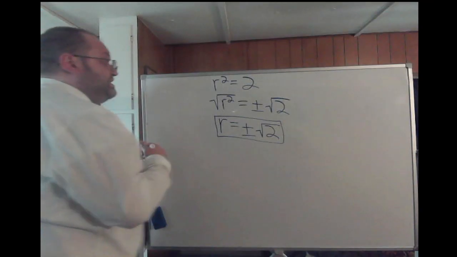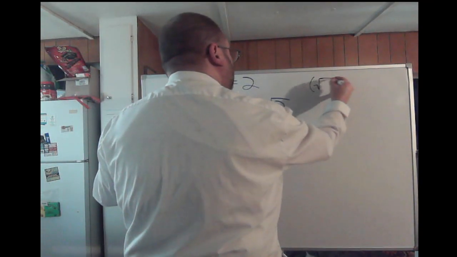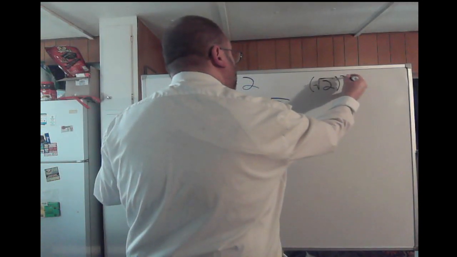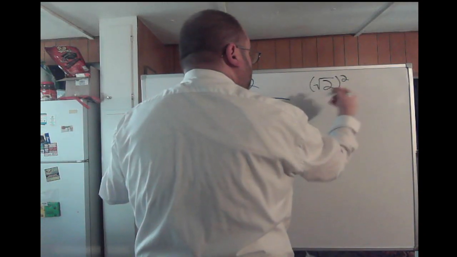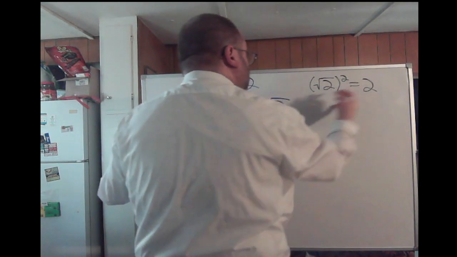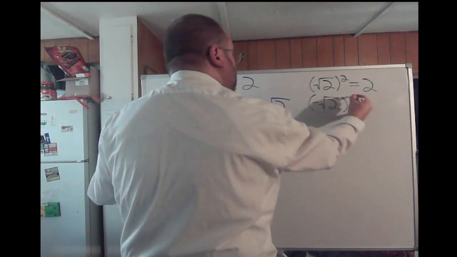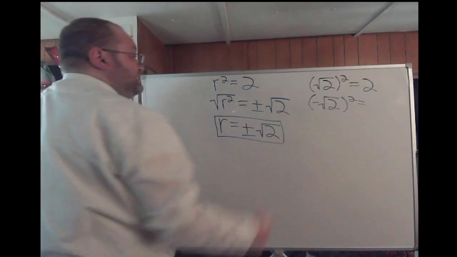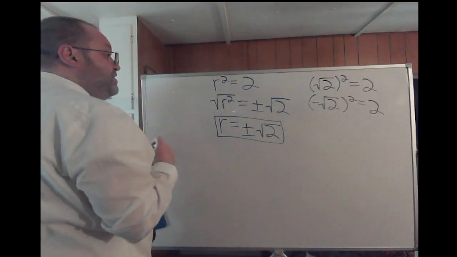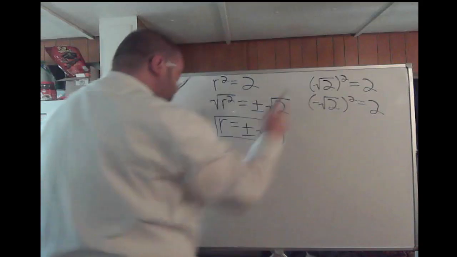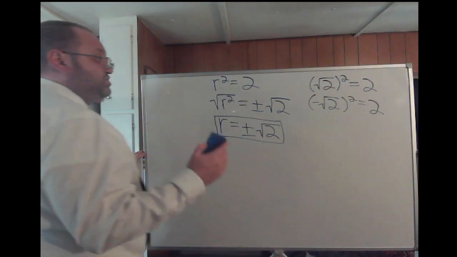And let's put these in here real quick. Let's say I put in the square root of 2 squared. Well, if you square a square root, you get the number that's inside of the square root symbol. You'll just get 2. And if I take its negative, the negative of the square root of 2, I'll also get the number that's inside the square root. I'll also end up getting 2. So that's how you can check. If you square a square root, you get the number that's inside of the square root. It cancels the square root out whenever you square it.